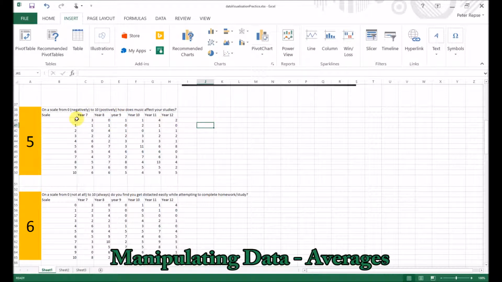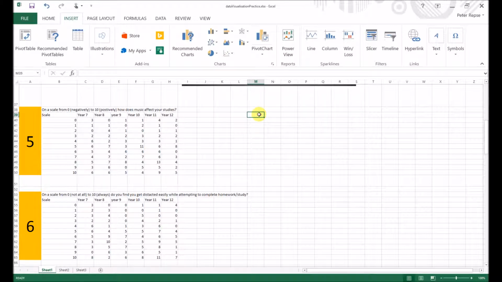And to do this, all you've got to do is go over here and put in your title. So I'm going to write years 7 to 9. And over here I'm going to write years 10 to 12. And I'm going to copy the scale from before because that's fine. And now to combine them, I'm just going to make an average formula.